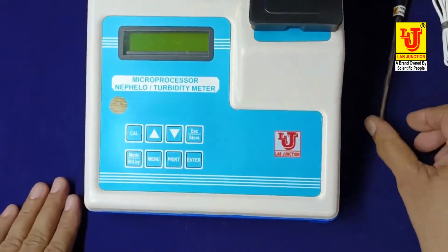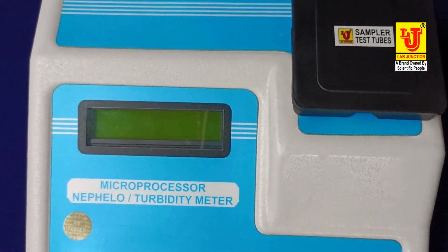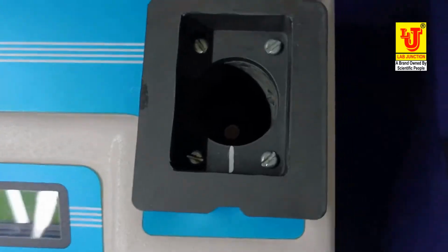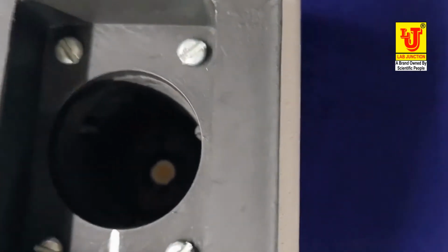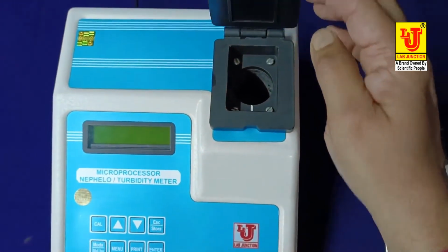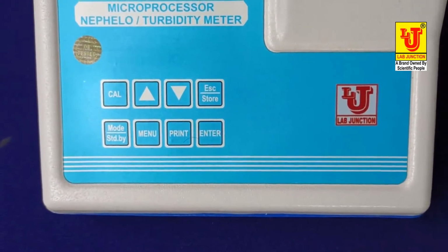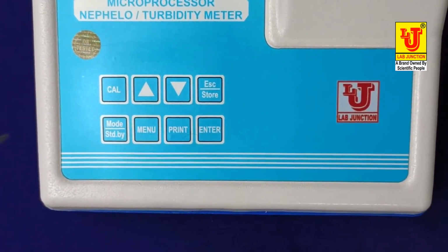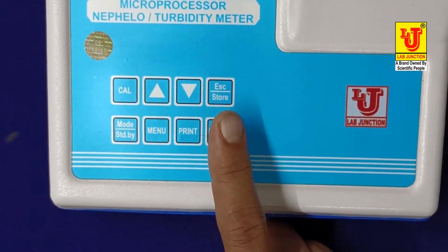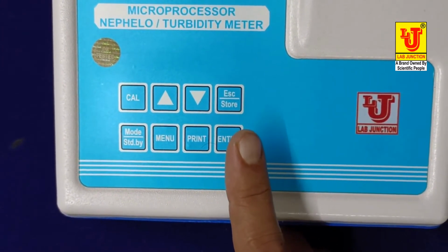Now, this is the front view of instrument. On the top, this is the sample holder of test tube. These are 8 keys for operation: cal key, up and down key, escape and store key. Escape is for go back to previous step, and store key is to store the result in instrument.